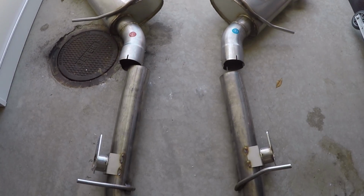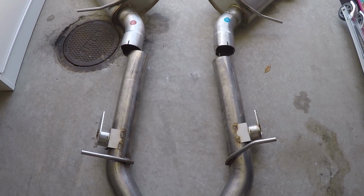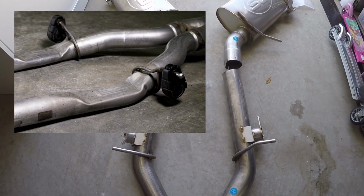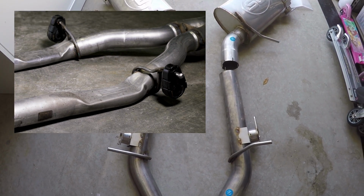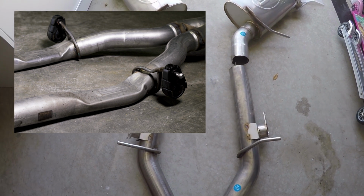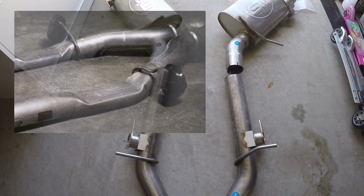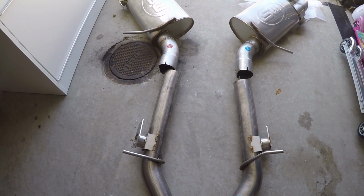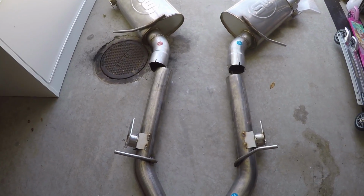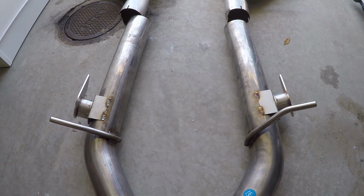So next up is the section that gets a little tricky. If you look at the stock exhaust, and here's a picture of it, you'll see there's pinched points where they basically pinch down the actual tubing, which is 2 7/8. Most people believe GM did this to eliminate drone. Now, no one knows for sure because GM hasn't come out and said why, but it's awkward that they did that. So these pipes are 3-inch all the way through, front to back.